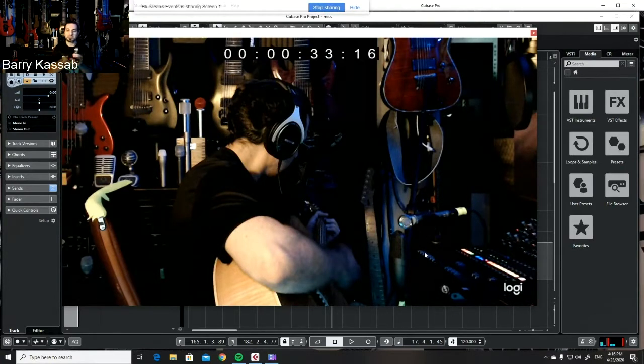Here's that microphone. Let me just go out of the screen sharing so you can see that in full screen. So this is the microphone. You see it has two faces, okay? But that has a figure eight, which means this microphone is picking up from that side and picking up from that side, but from a single output, so it's still mono.